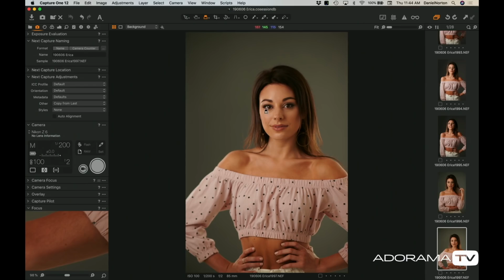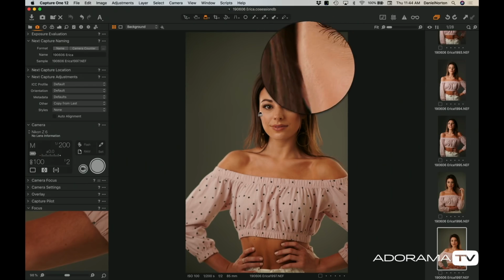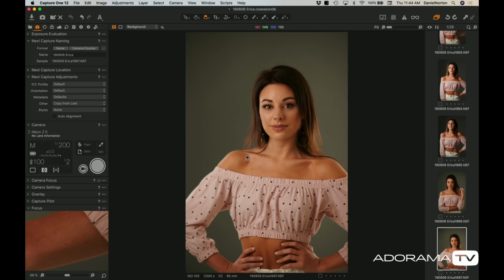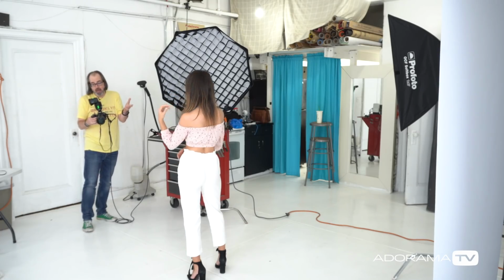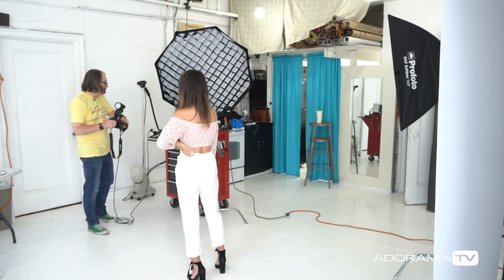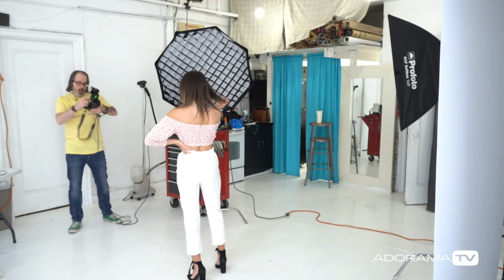So we're here. Now she's sharp on her eye. But you see how quickly it falls off. Now, if you like this look, more power to you, right? But the problem is, as you saw in that very first frame that I shot, if she even moves a hair or you move a little bit with the camera after you focus, it's going to be out of focus. So I don't like typically to do this unless I have to.